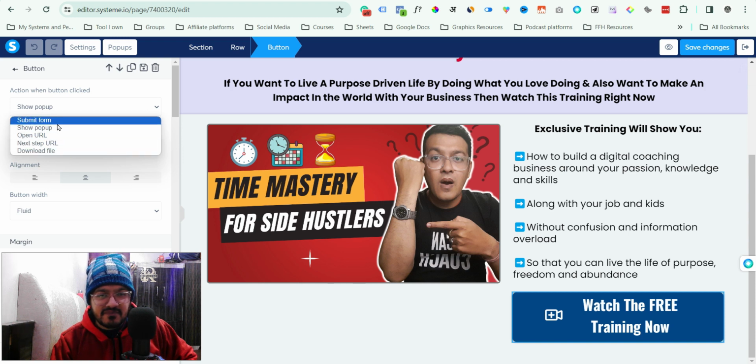The first option is submit form. This is the option that you will select when you have added a form, basically an opt-in form, on your landing page.